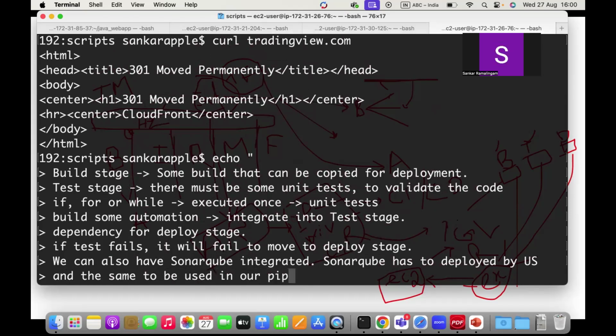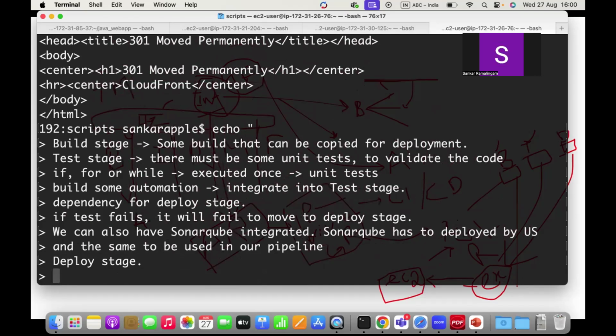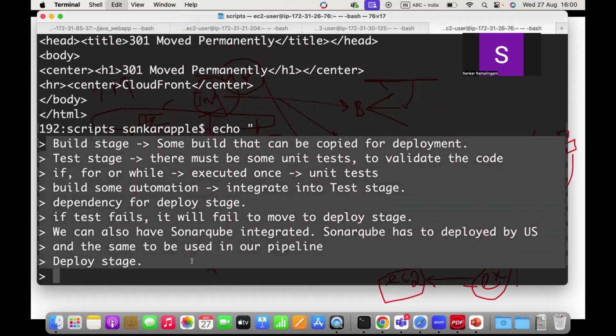So this is the next step that we need to do. After that only, we'll go with the deploy stage. I'll copy paste this content so that you can get some idea by putting this thing into ChatGPT.